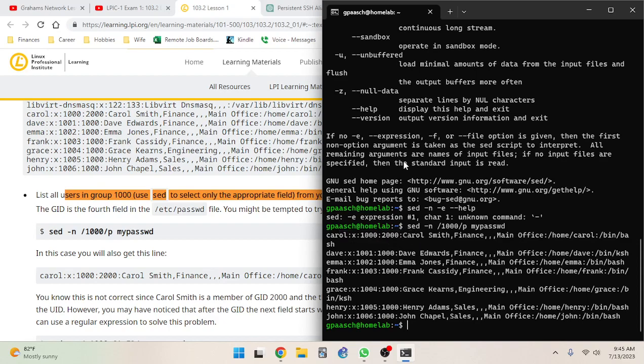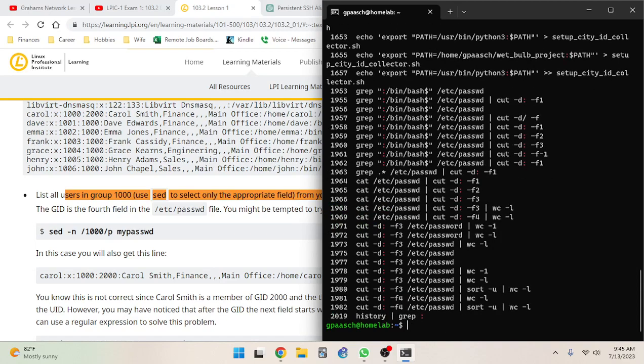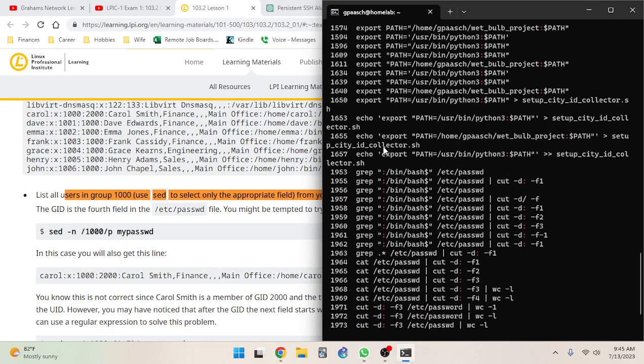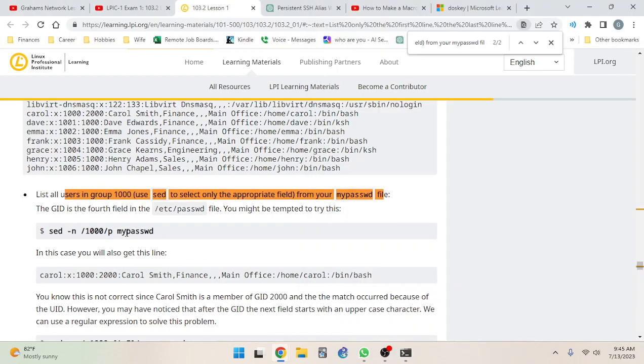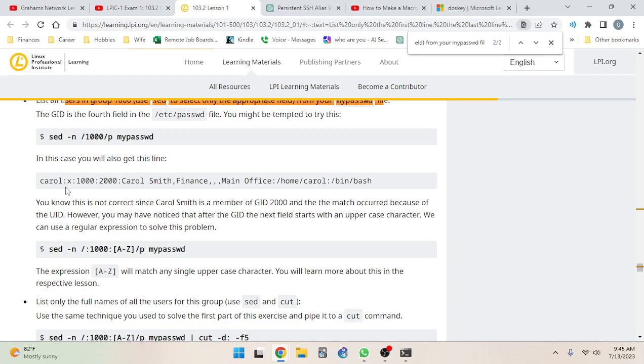I remember we did that, but I can't remember how. I think we didn't do that with sed. In this case, you will also get this line. Yep, we saw that.